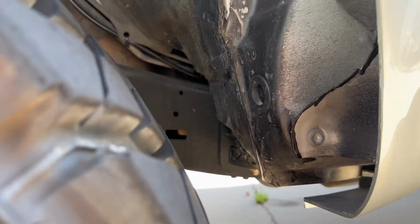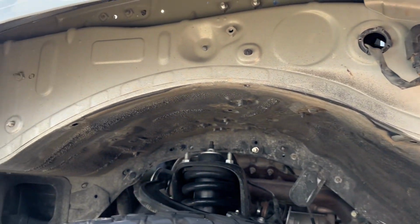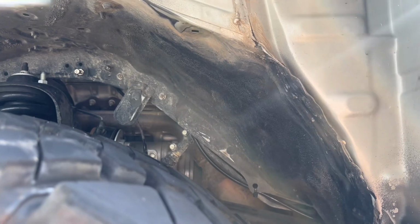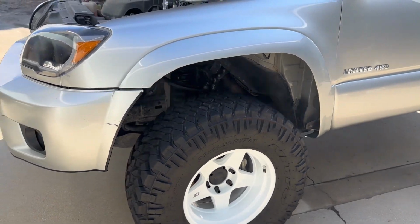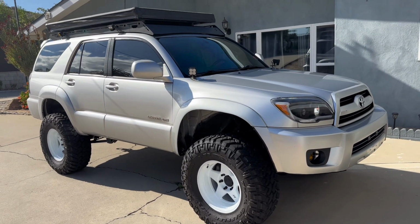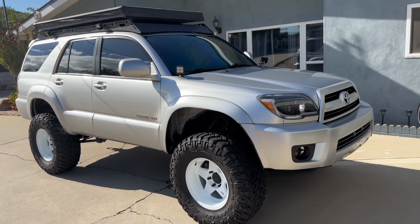So one of the last things I'm going to need to do, which I won't do until I go long travel, is tub the wheelhouse liner, or the wheelhouse, sorry. I'm going to tub it so that way I don't rub at all on full lock, full flex, all that. So yeah, that pretty much wraps up the overview on my 2008 Toyota 4Runner Limited 4-wheel drive.